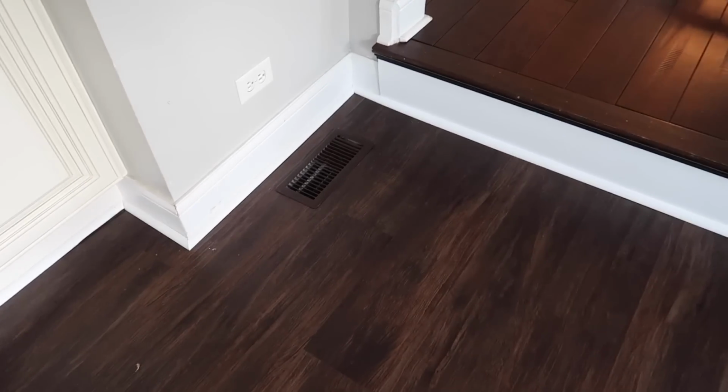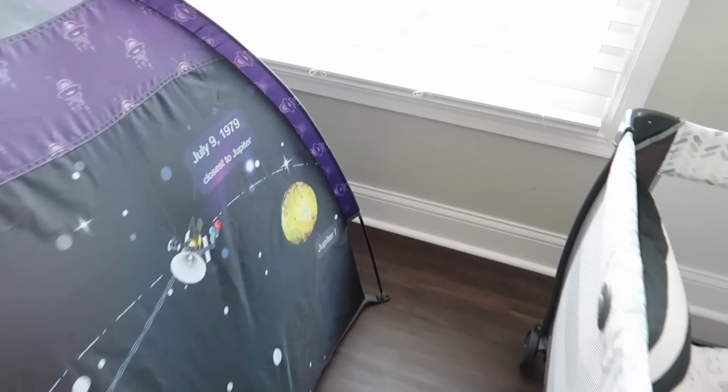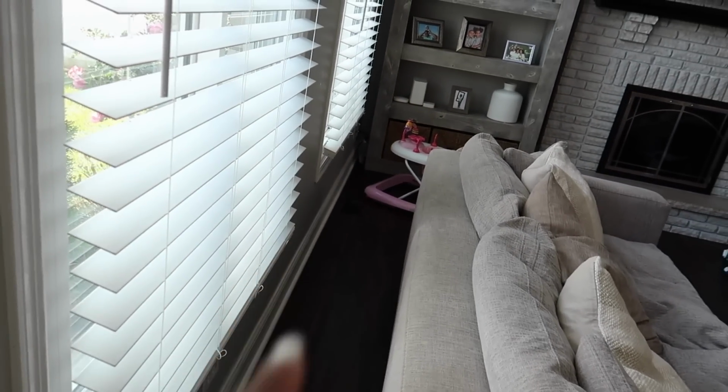Oh yeah, almost forgot, I painted the vent covers, y'all, all of them, and it was so easy. There's a couple more over here, that one, and there's one down there by that walker. Yeah, got that out of the way as well, y'all. I was the paint lady up in here, y'all. I had on my paint outfit, I had my hat to the back, and I had my gloves on my hands, and we was just in here getting it in. When I say we, I mean me.